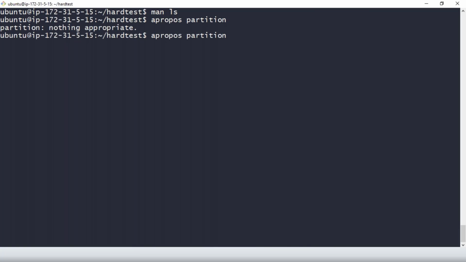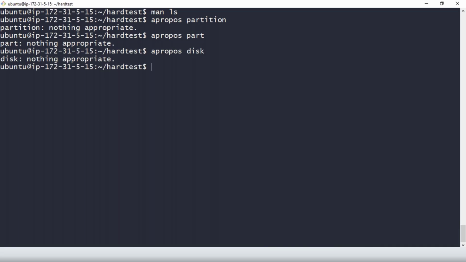I might have messed with the stuff. Let me try part. Why is it not working? Strange. Do I need to update help by any chance? No, no, this is not about that. This is about help or getting documentation.